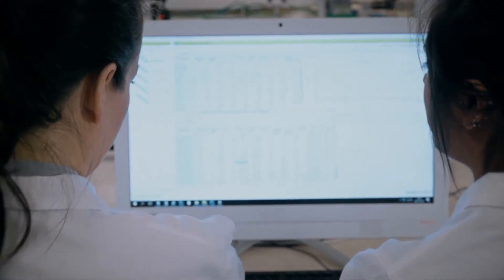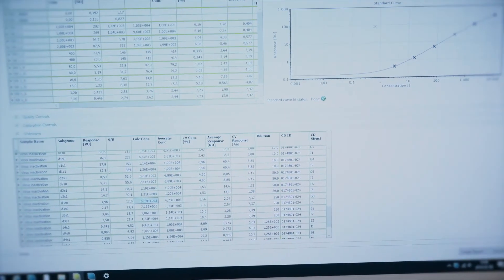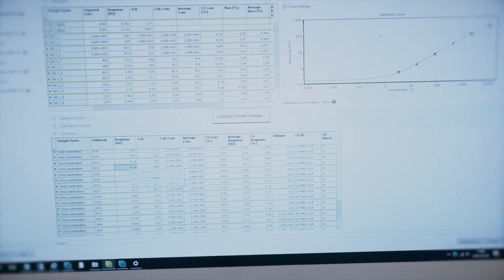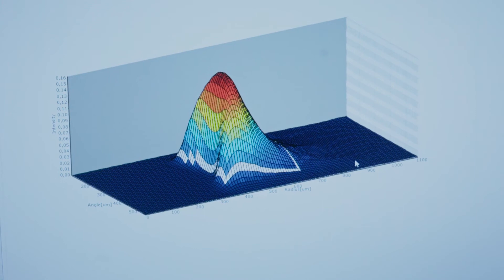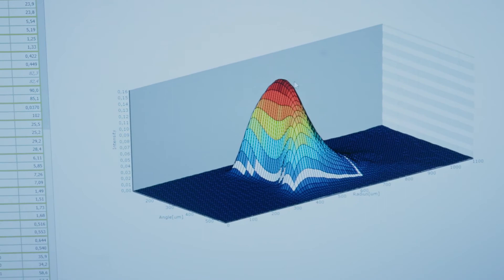As soon as the analysis of the first CD is complete, with Gyrolab Expand still running, your data can be evaluated. Within moments, you will be able to see whether your samples have met the required criteria. And then, by following a few simple steps, conduct an in-depth analysis of each individual test.